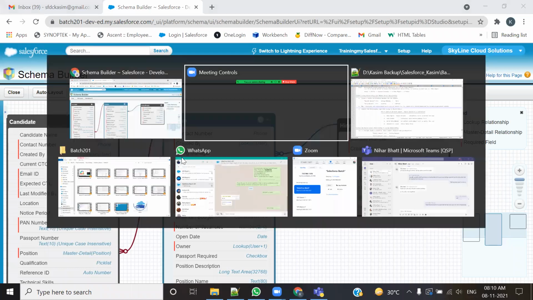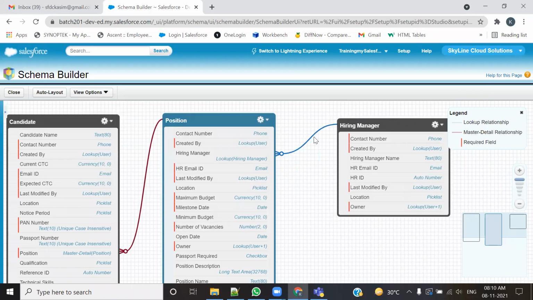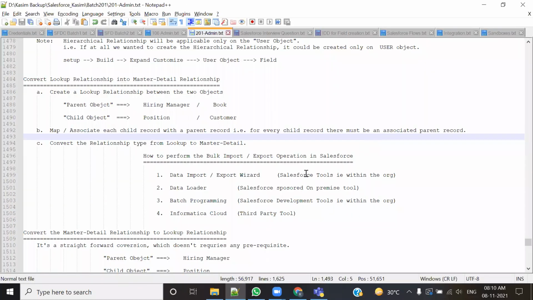Whenever we convert this, which is presently a lookup relationship, into the master detail, there's a certain consideration that we should be aware of.